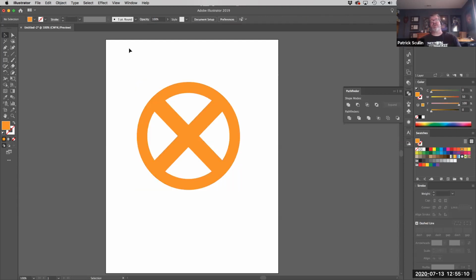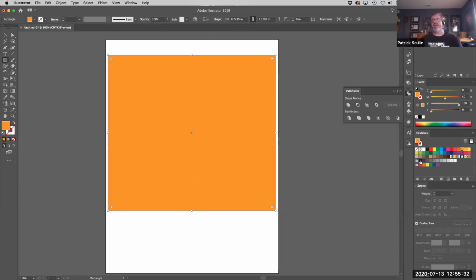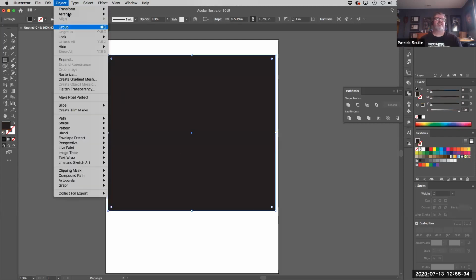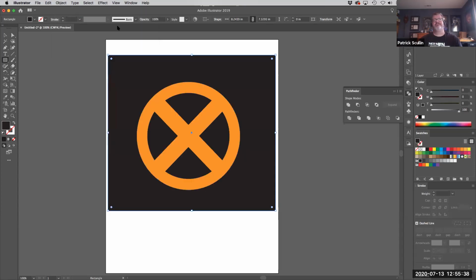Okay, now we got to do the coloring and get this thing to look a little more metallic and shaded. So we're going to use opposing gradients for this to create that effect. To make this a little more dramatic, we also probably need to put a black rectangle behind it so it's a little more obvious. So I'm going to do that next. I'm going to just draw a black rectangle and send it behind the shape. So now I've got that in place. Good.